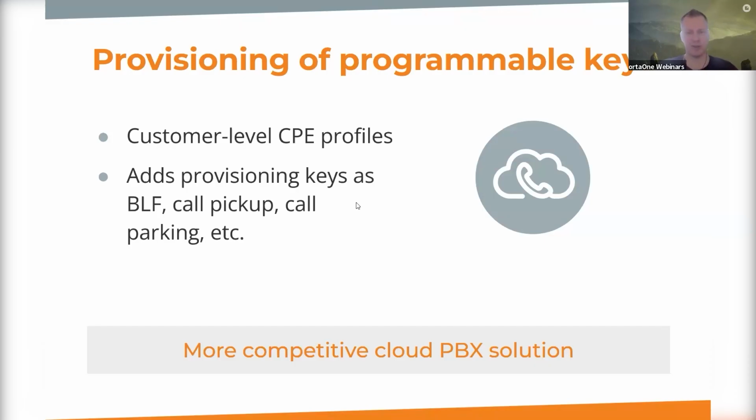The customer on the Cloud PBX portal can set up such a profile and can decide how those keys are represented. There is a visual representation of those keys in the portal, and they can decide that this key in the top left corner should act as a BLF for such an extension, and this key in the bottom left corner should be my call parking key, and so on. So that is one thing which they can use these profiles for.